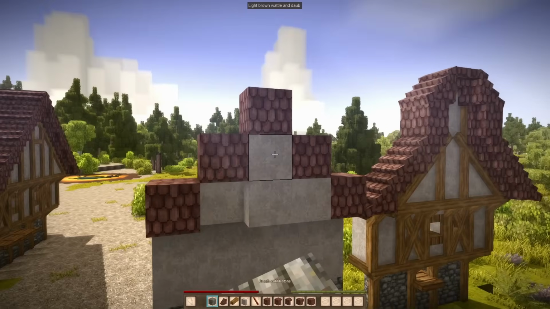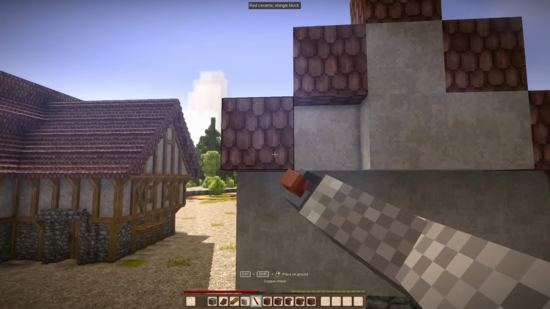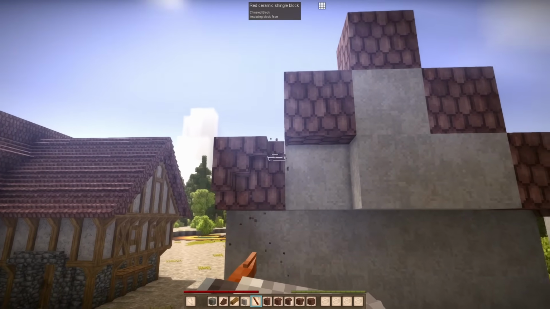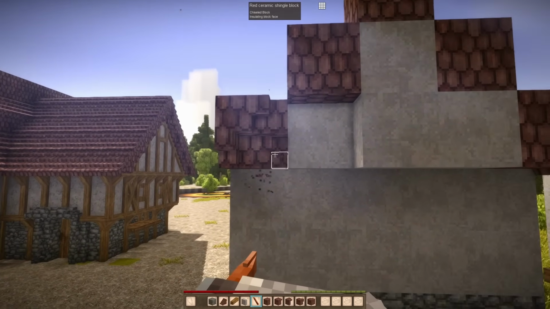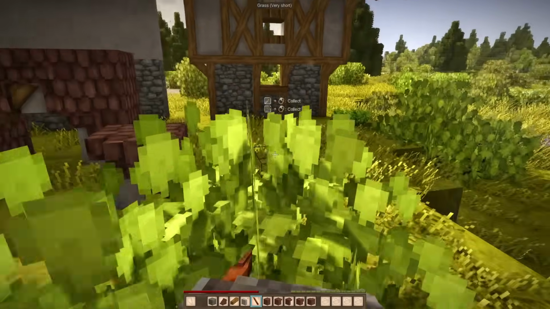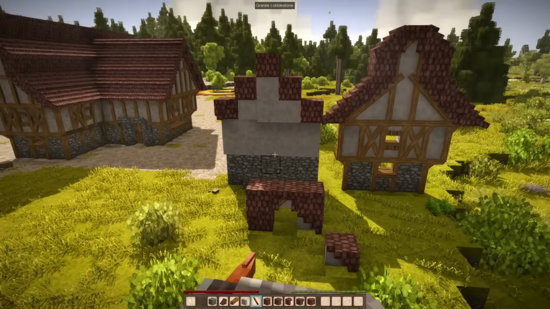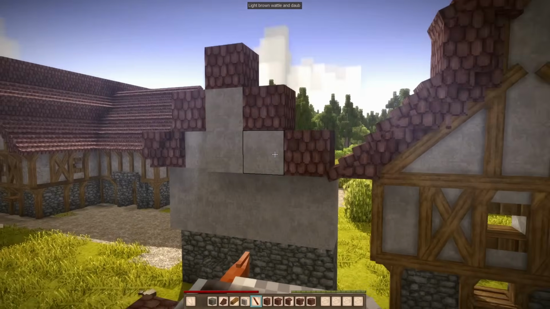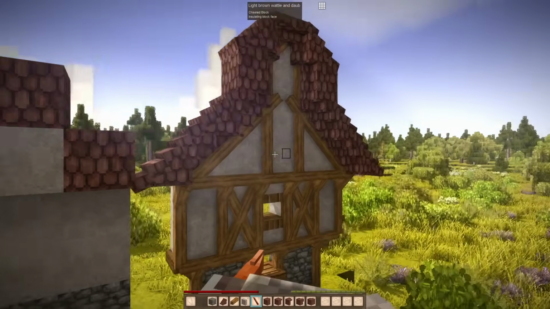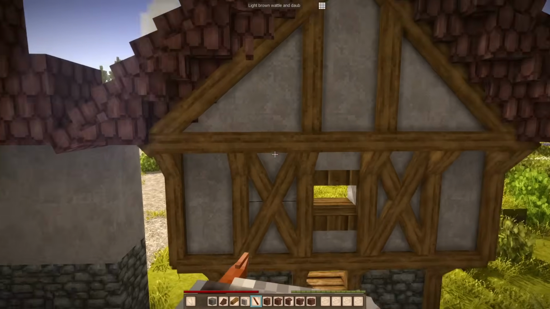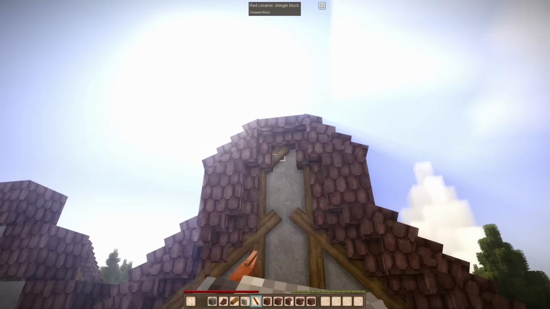You just place down the blocks, and then you come in with a chisel and chip away at it, and then replace, once you get to this layer, and make these little blocks here, right? So for any roof shape, it's the same principle. You just place down the blocks and then go through and chisel out the corner surface to make it match the chiseled in face of the wall.